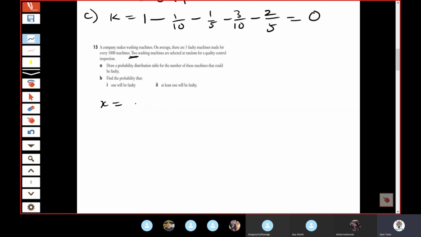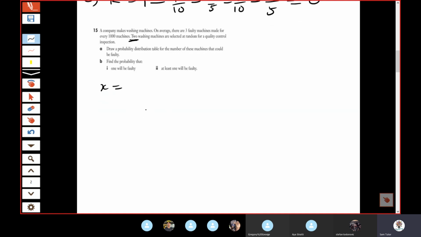What would I be writing? I want to see if you guys actually understand this. Does anyone really know? Anyone want to take a guess? Is it 3 on 1,000 plus 3 on 999? No, it's not exactly working like that. So the way you want to pick out your X, we'll need the probability eventually, right? But the way you're picking out your X is your score of faulty machines. Or number of faulty machines.